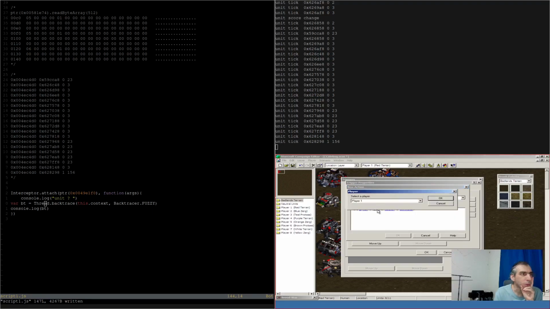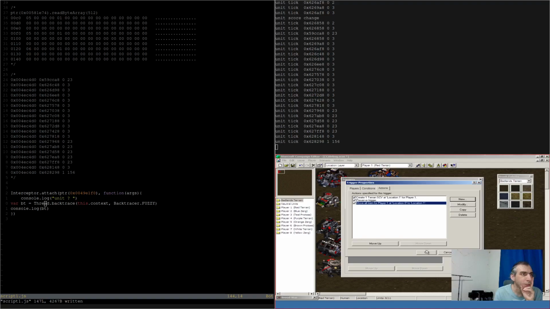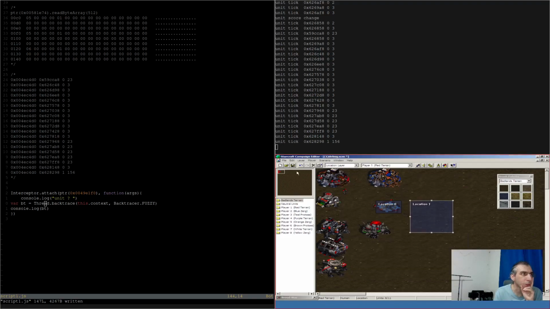From player 1, from location 0 to location 1. So it's basic programming. And the preserve trigger should move down, I guess. I'm not sure that it matters, but okay.